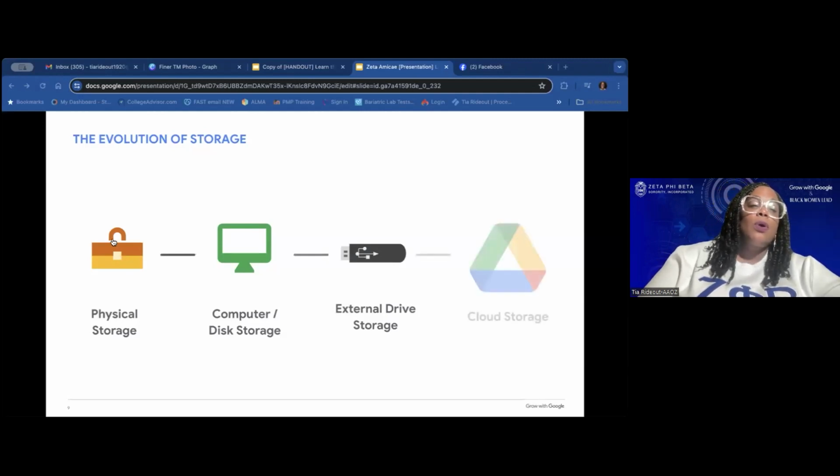And now we have moved on to cloud storage. So this is the drive. With Google Drive, that means you have a secure way of using all of your documents and having access to them on your phone and or your computer. Anytime, all you need to do is just know your password to your Google account and you can get what you need off of the cloud. With your free Google account, you get 15 gigabytes of free storage. That's all safe and secure. So you can access everything that you need from your Google Drive at home.